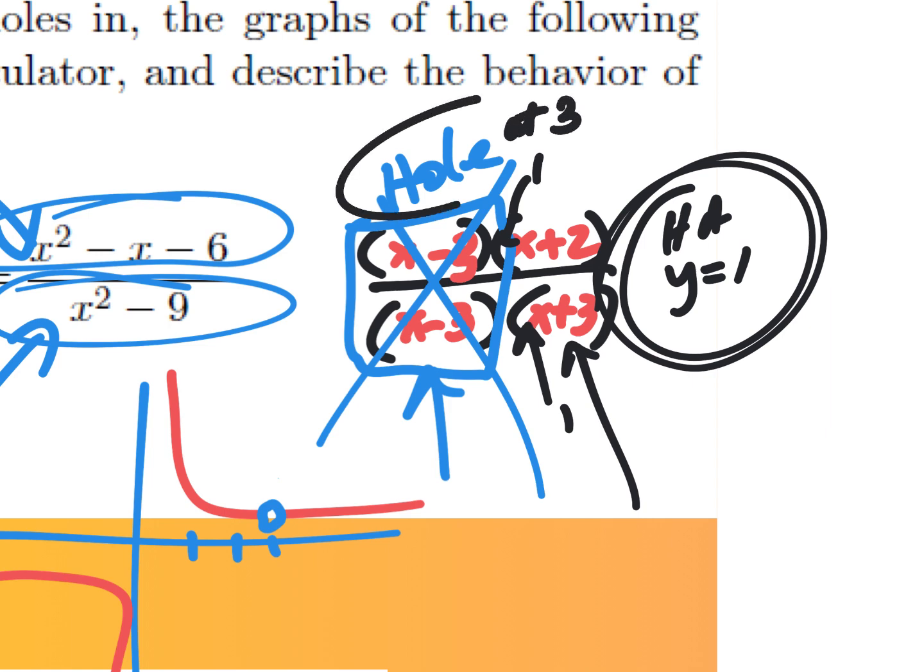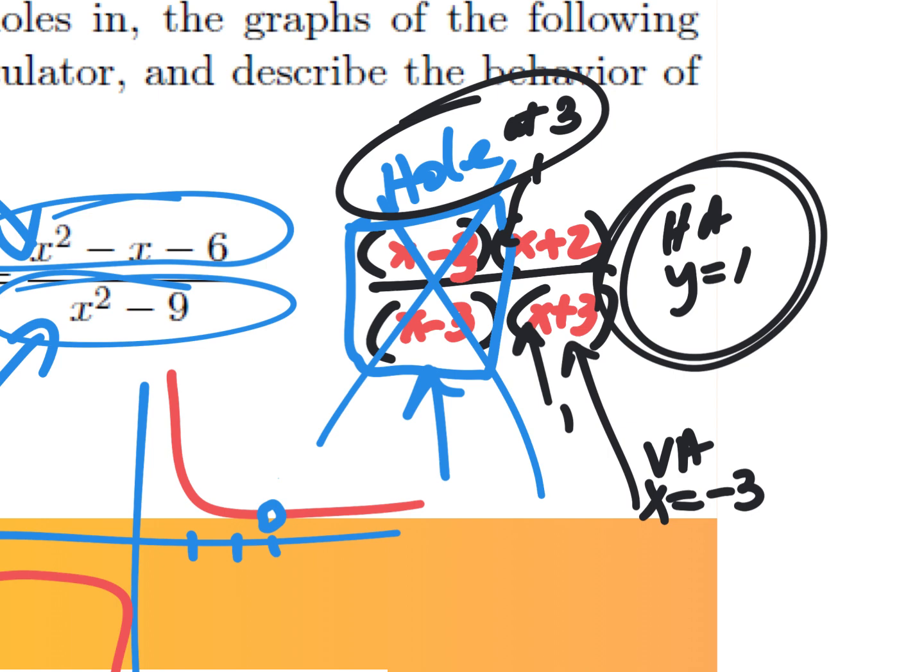A hole at 3. And at negative 3, it's whatever makes the bottom 0. Remember that? That's a vertical asymptote. I know, that's a lot. Whatever makes the bottom 0, that'll be a hole, sorry, not a hole, an asymptote. Holes are when there's something on the top and the bottom that cancel. And the horizontal asymptotes have three rules: bigger on bottom, bigger on top, and same on both.